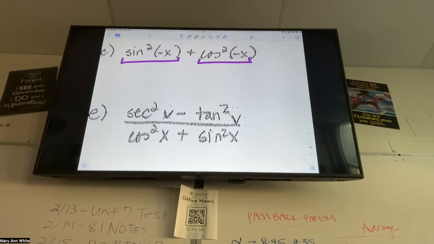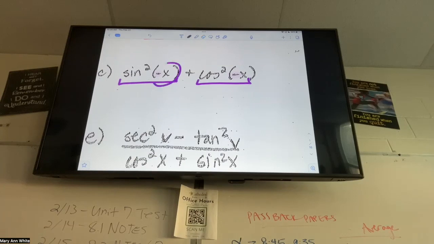I'm gonna say that you were on the right track, Charlie, but I just want it to be positive one. The negative one will come if there's a negative out front here and here. If both sine and cosine are negative, then it can be negative one. But since I have sine of some angle plus cosine of the same angle, I know on our paper we said theta can equal negative x. Theta could equal 50. Theta could equal 17 pi. I don't care what theta equals, but it's the same. So sine squared of an angle plus cosine squared of an angle is simply 1.